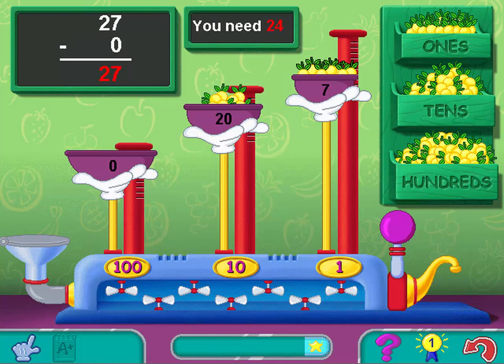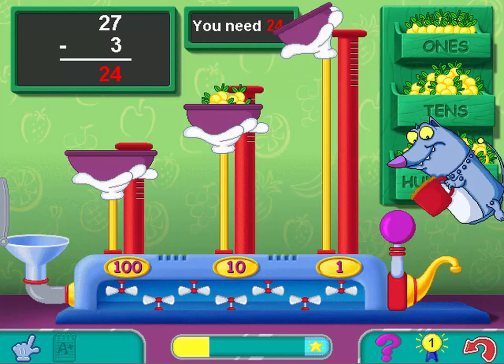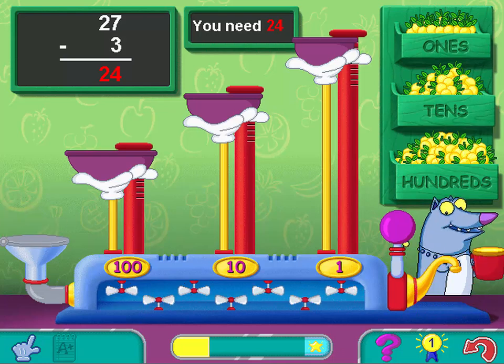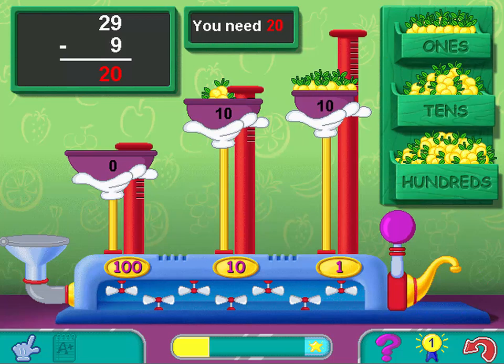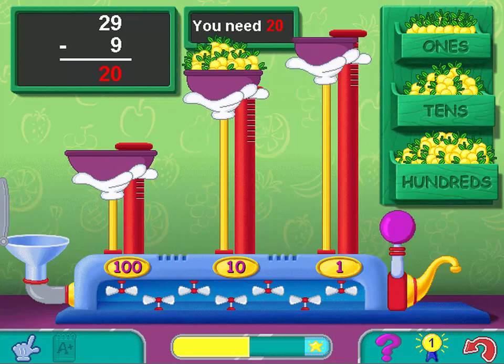Let's get those juices flowing! Add or subtract fruit to the bowls until the two red numbers are equal. Totally seamless! Now that's some sweet juice! That's great! Now try this one! That's 10 pieces of fruit, which makes one bunch of 10. You got the juice!